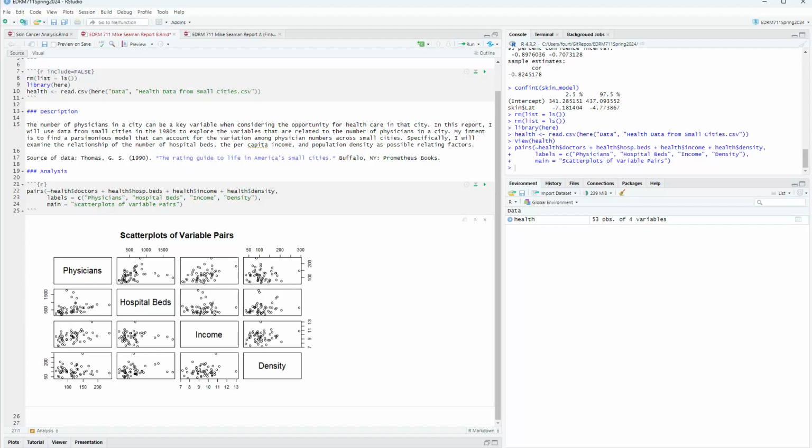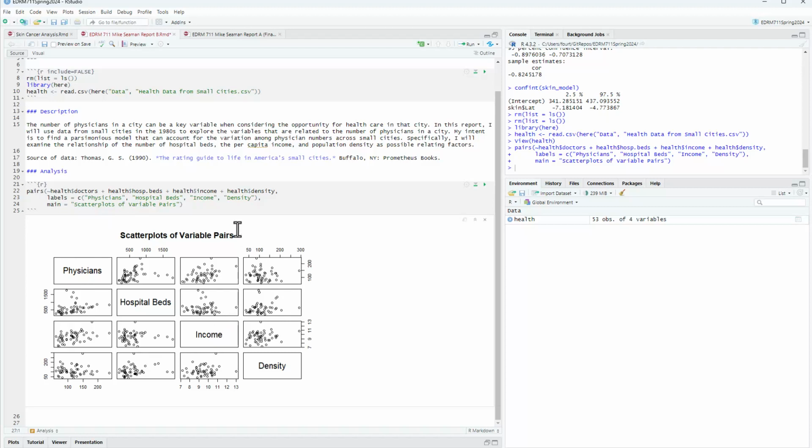I will also mention that there are some packages in R that do a much better job of this, so that you can actually get these multifaceted plots that are much more readable than this particular one is. But for the moment, we will stick with this. Okay, I'm going to go ahead and keep that scatter plot in there.